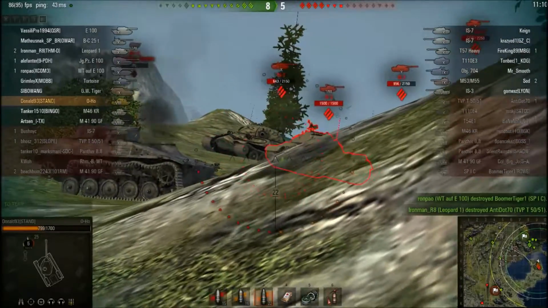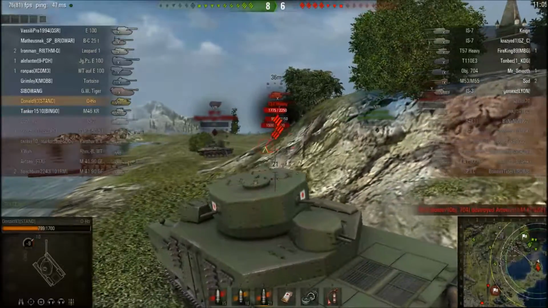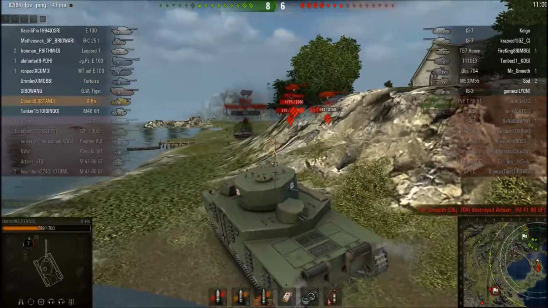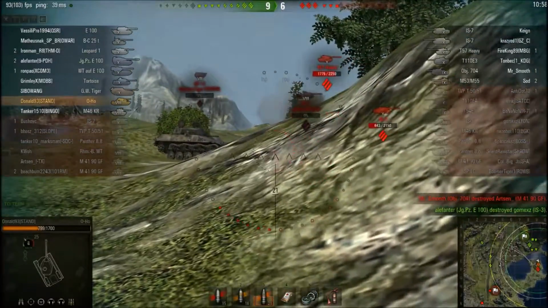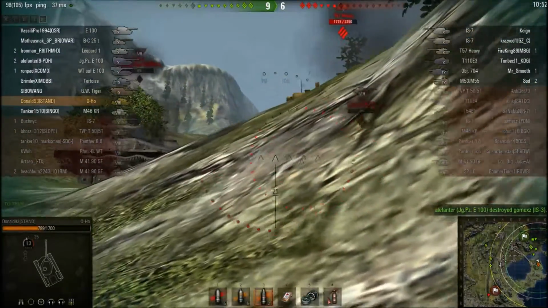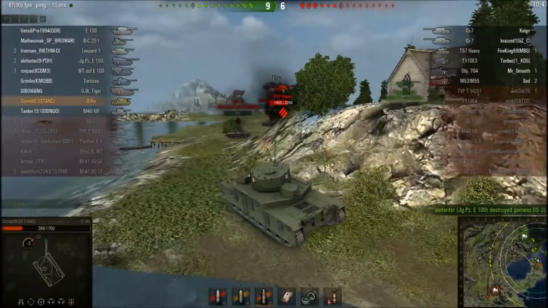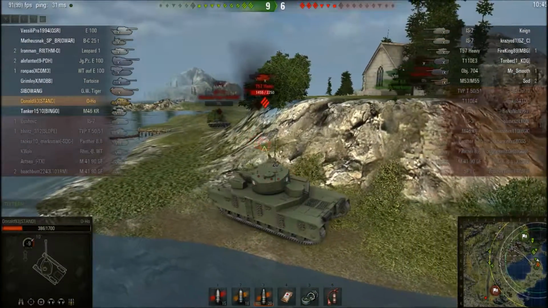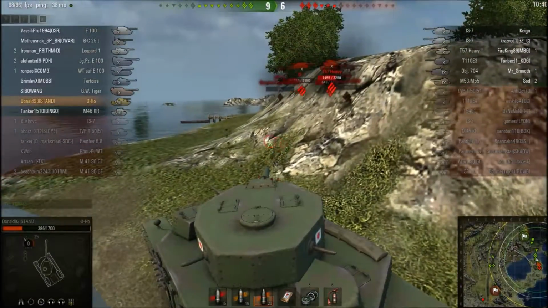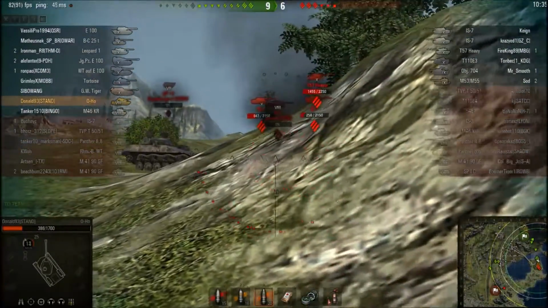I am trying to lure them out, as once they are out in the open here even more, they are going to be easy picking for my teammates. I got a bit of damage there on the T-57 just by the HE round alone. I am on no health right now, so these tier 7s can easily kill me if they have a high damage roll.